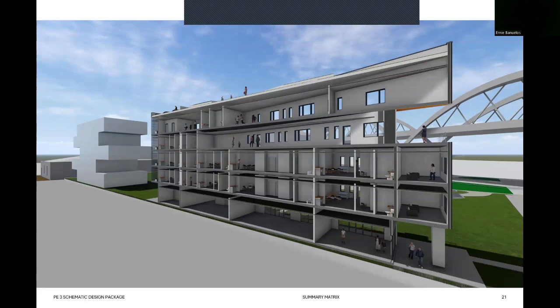Here's a section view of all my programs. So as you can see in the backside, I chose to put all my mechanical units with a metal mesh that allows for ventilation into the units. This allowed me to have the green roof on top, as well as the solar panels. Bottom floor is all retail, and then second and third we have most of the units.